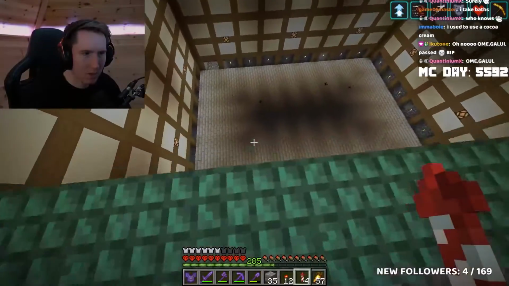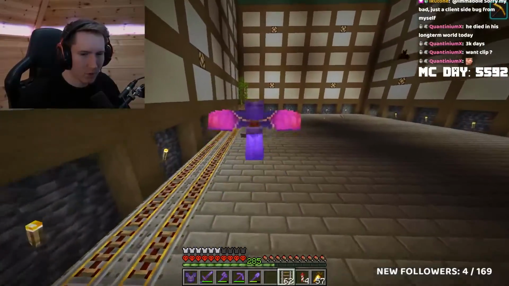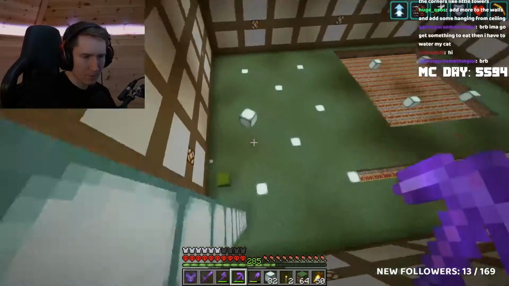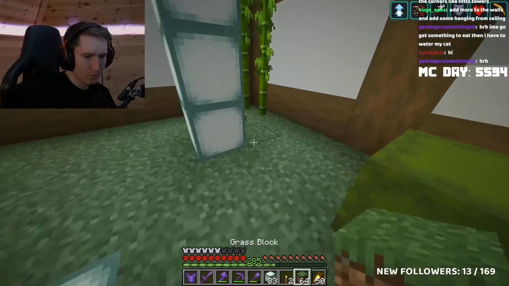Now it's time to add the functionality. I placed in the rails underneath the dirt so that the minecarts could travel across and pick up the bamboo from above once they'd been harvested. After the rails were all in place, I then filled in the dirt above and started to mark out where the lighting would be since the bamboo needed a certain light level to grow.